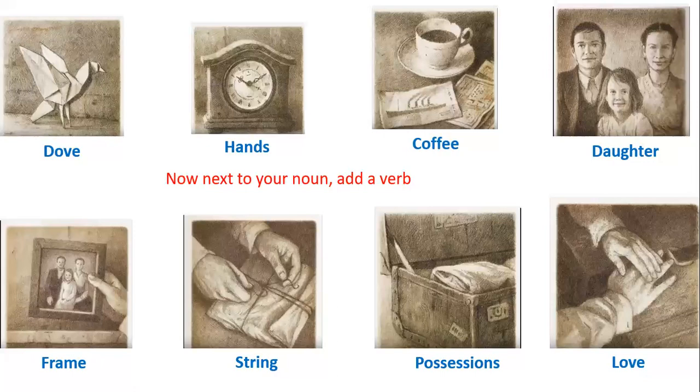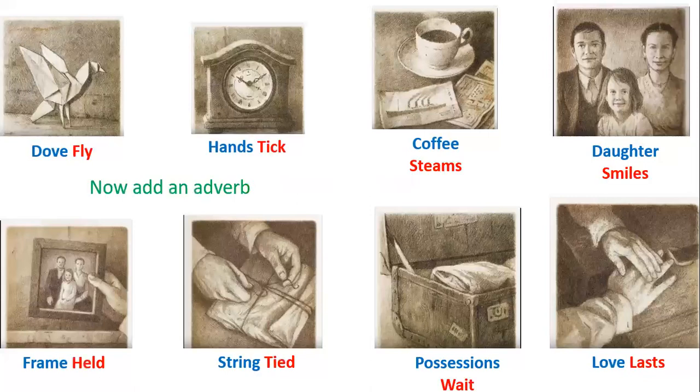Right, so what we're going to do today is have a look at writing a very short style of poem to do with the pictures that we've seen today. And we're going to do it in a very interesting way. All we're going to do is noun the photos, which I've done here, and then add a verb to go with each photo.